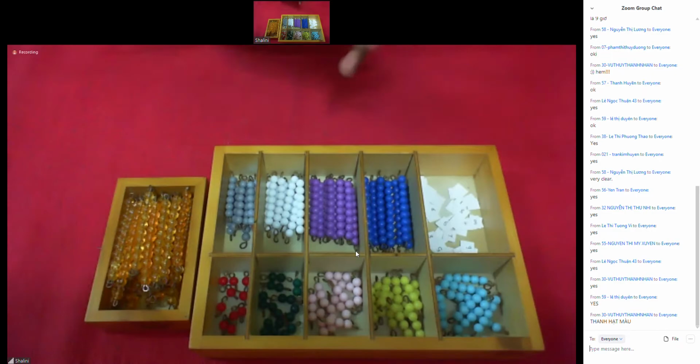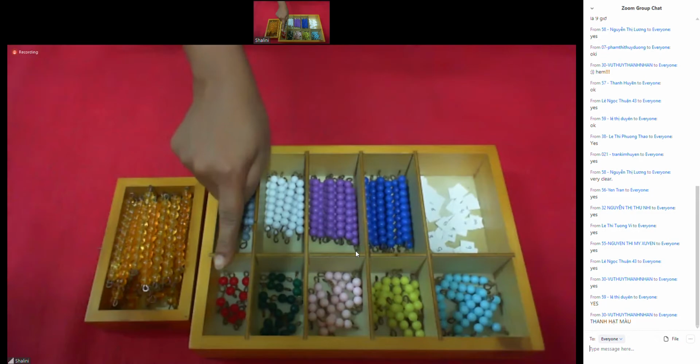And we have all the color bead bars starting from 1 up till 9, and we have golden bead bars of 10.